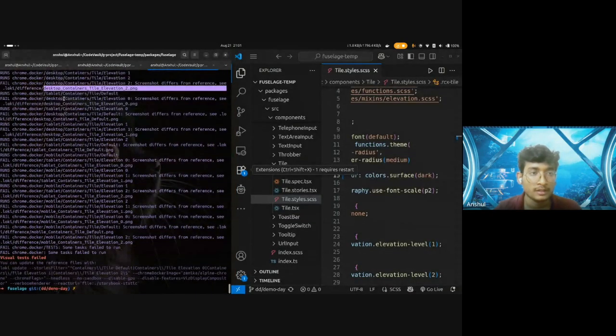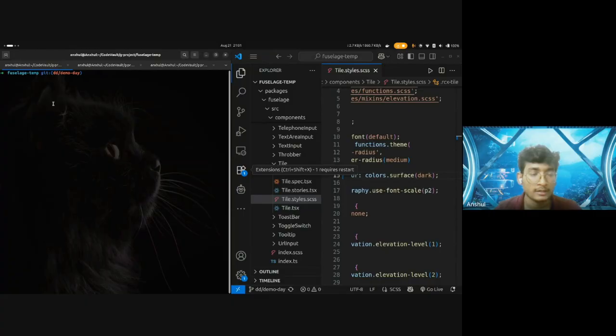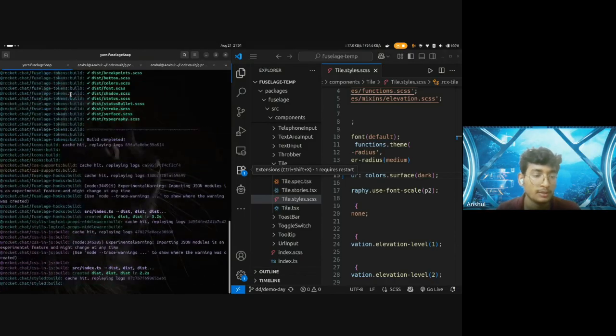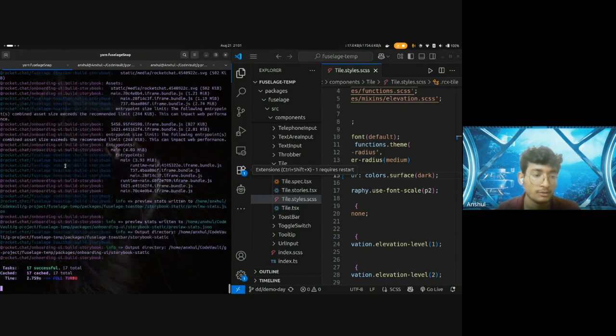There is another feature of this project. My mentor and I discussed that we should test only those components that are affected by the change. So we could just run yarn fuselage snap at the root of the repository, and it will build the required Storybooks, such as Fuselage, maybe Toastbar or Onboarding UI.